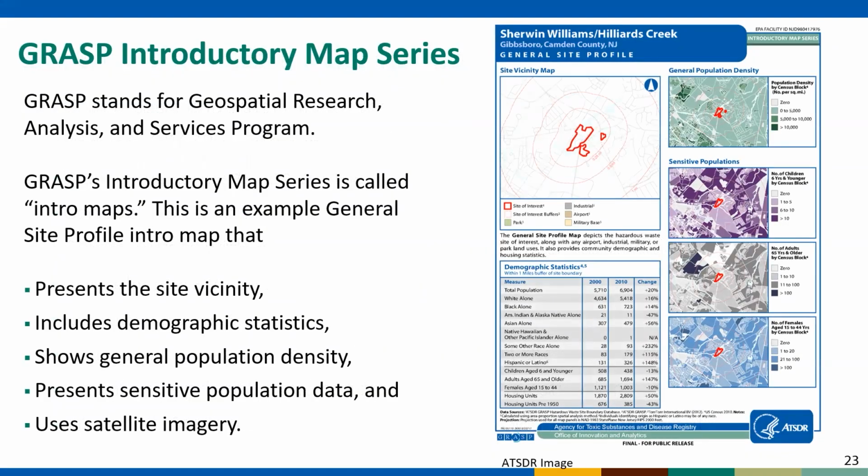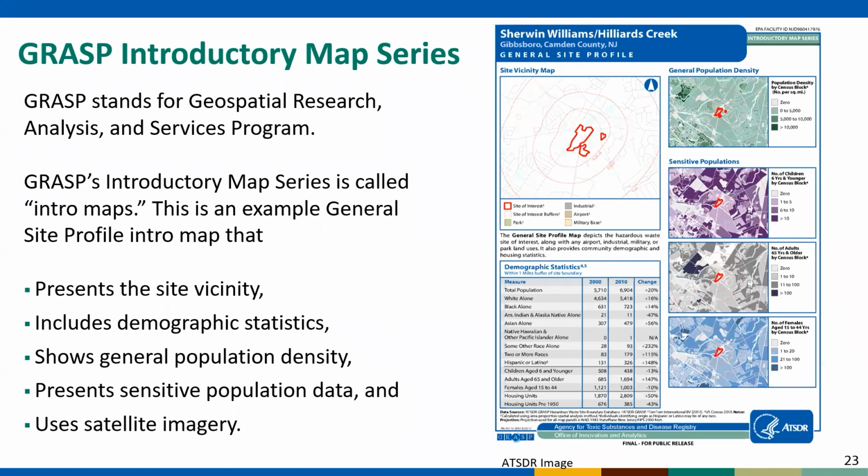So something very important to do early on, as Sylvia mentioned, is to reach out to the GRASP folks. They are the GIS experts. GRASP stands for Geospatial Research, Analysis, and Services Program. You can reach out to GRASP through an email at placeandhealth@cdc.gov. ATSDR partners should contact their technical project officers for GRASP services.